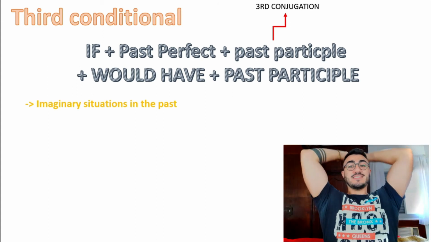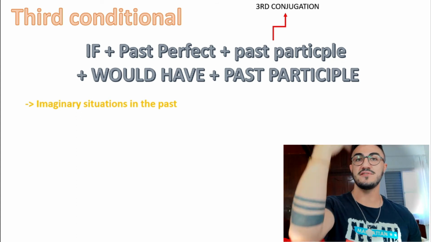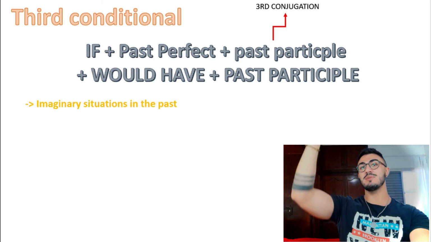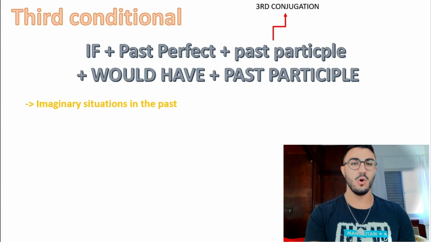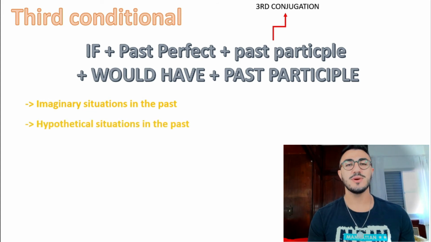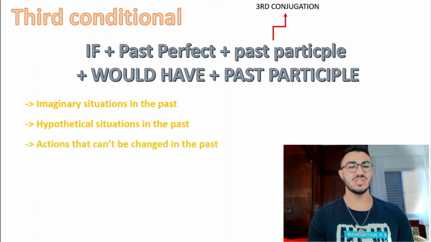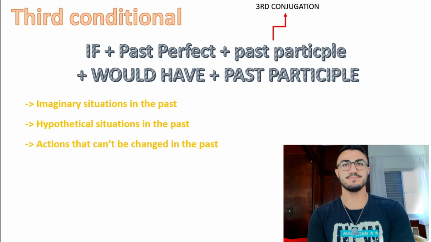Remember that in the second conditional, I use imaginary situations in the present or future. In the third conditional, I use imaginary situations in the past. Okay? Or hypothetical situations in the past. Suppositions in the past. And actions that can't be changed in the past. They happened. There's nothing I can do now to change it.